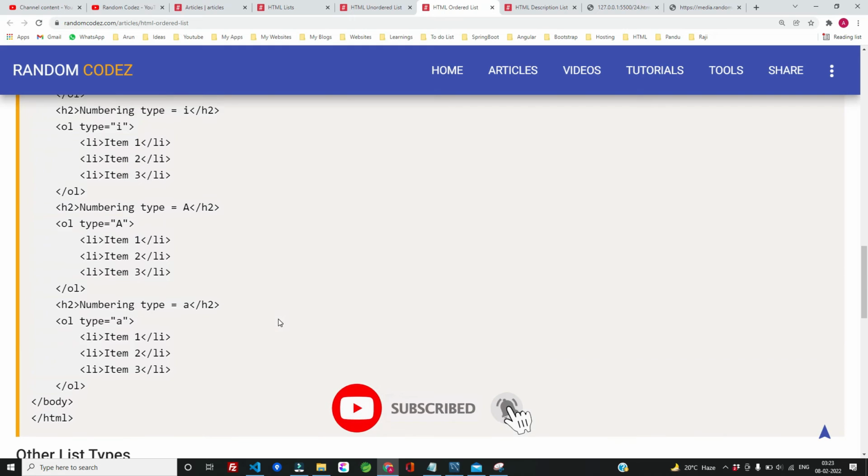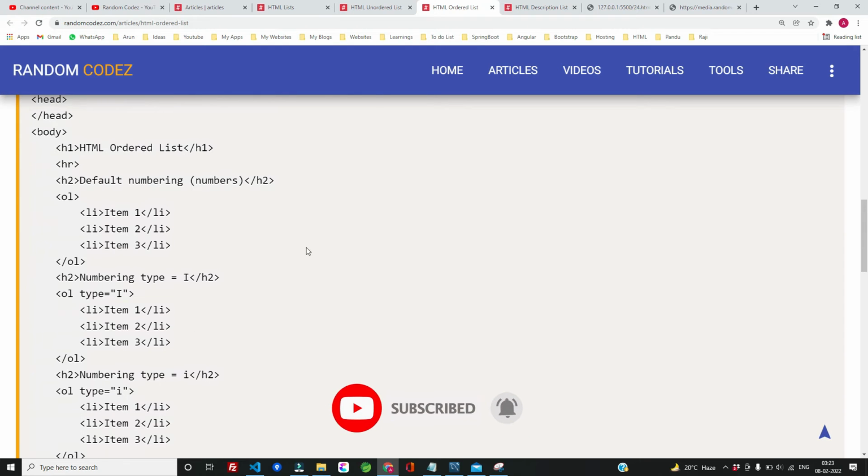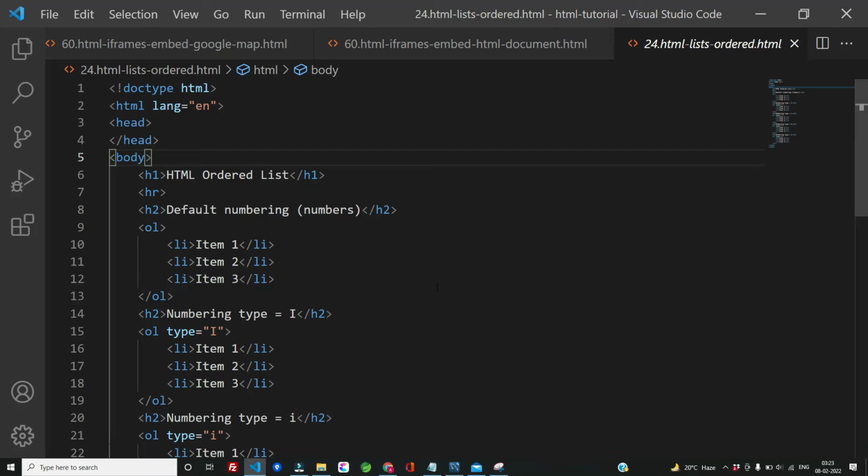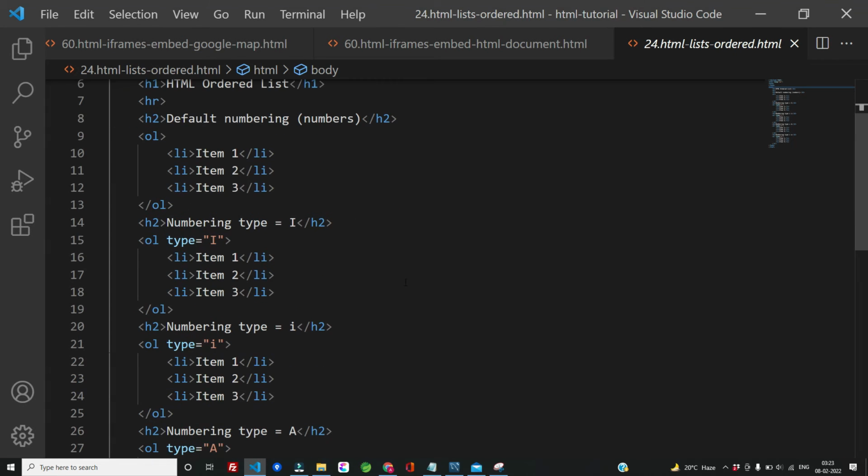So now let's open this HTML document that we have included in this example and see how the content will look on a browser. This is the source code that we just went through, where we have included different numbering styles. Let me open this in a browser.